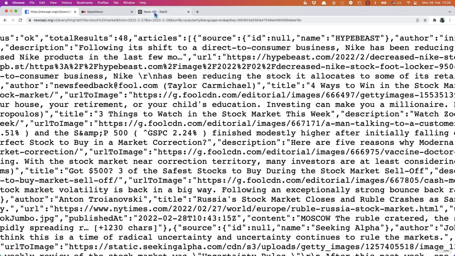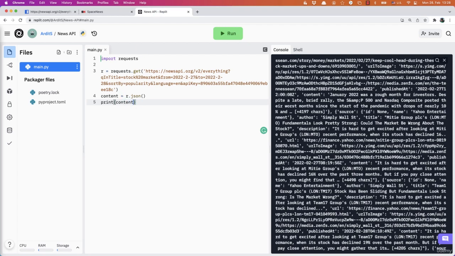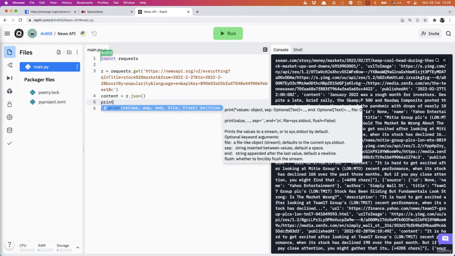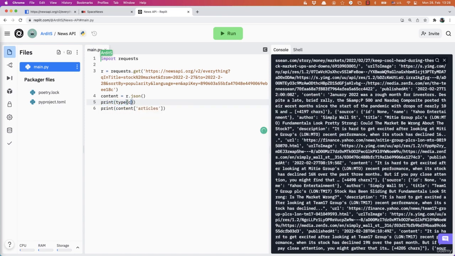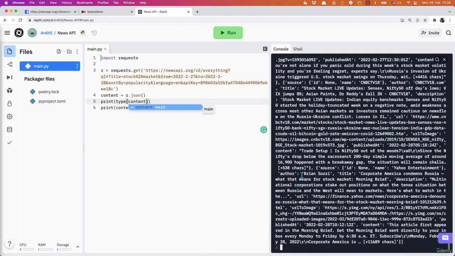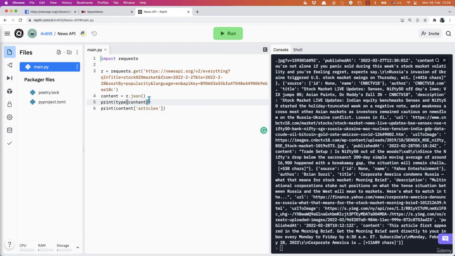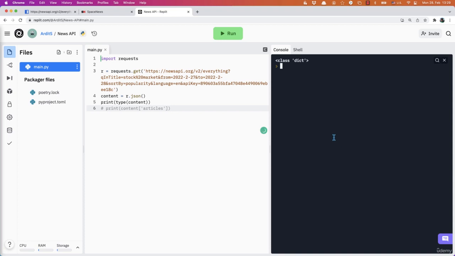So now we can get that articles key by using this syntax. Since content is in the form of a dictionary, so print type content, let me comment that out. So it's a dictionary content.